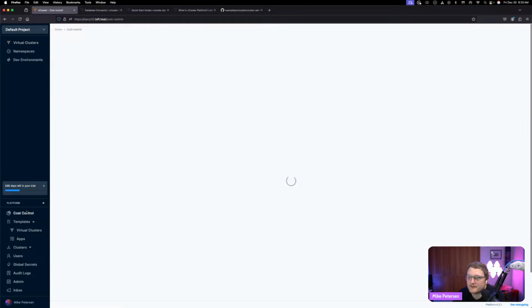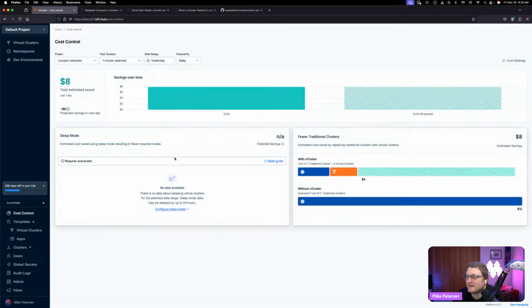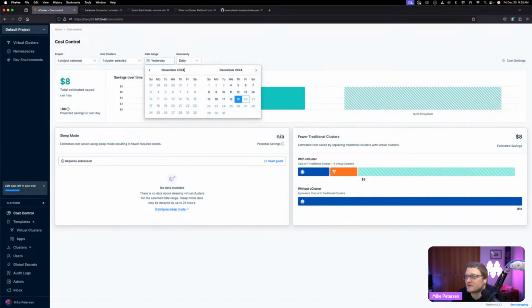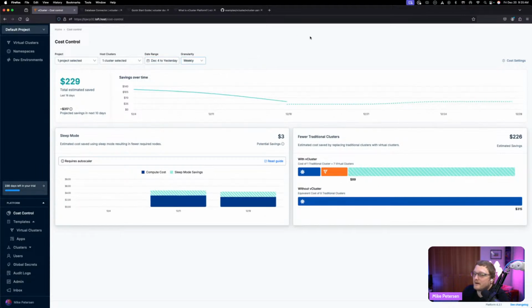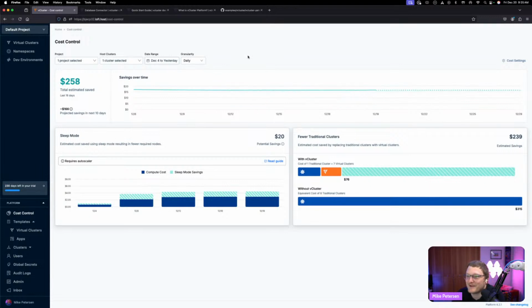I thought the cost control would take a little bit longer too, but for the most part, as we add more stuff, the cost control stuff should look even better than it does now. Right now, I think it looks good. I think it's a good start, right? It gives you a breakdown of how much you're saving weekly with sleep mode, with clusters, and how much you're saving daily. And then as I actually get the data for monthly, I can show that off, right?